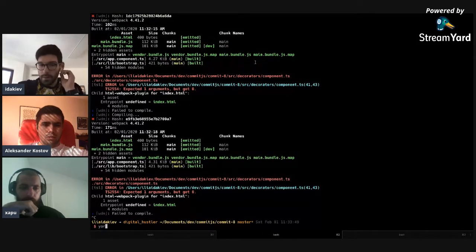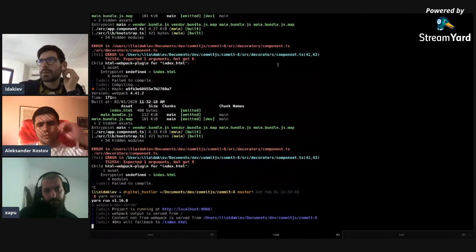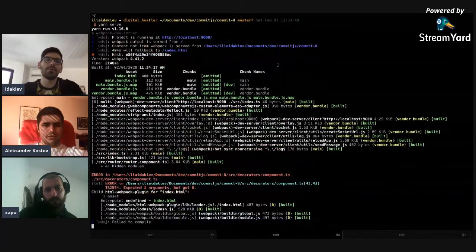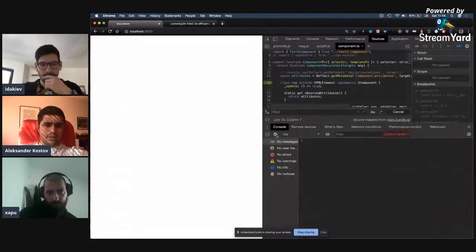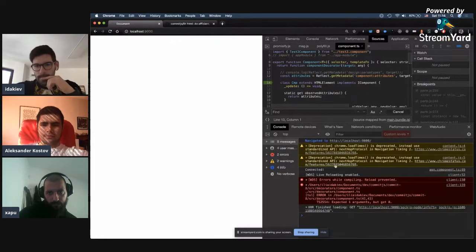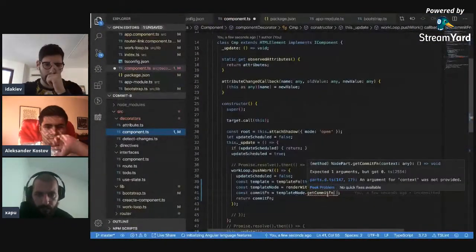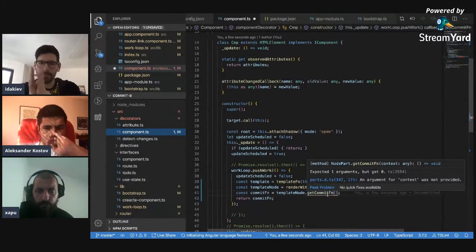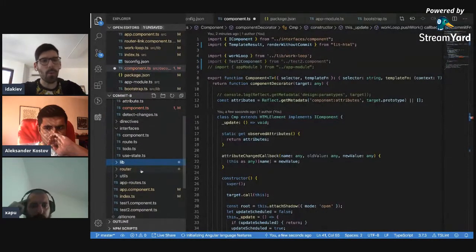It's like yarn install, but with a local package. Yeah, it doesn't install anything. It just links the two things together. But it adds it as a dependency, I think. Okay, let's go back to what we were doing. So, yeah, currently the problem is that we're not providing anything, and we're getting close to the problem, but let's see why it's not working.